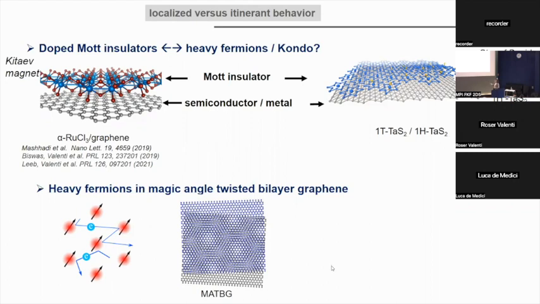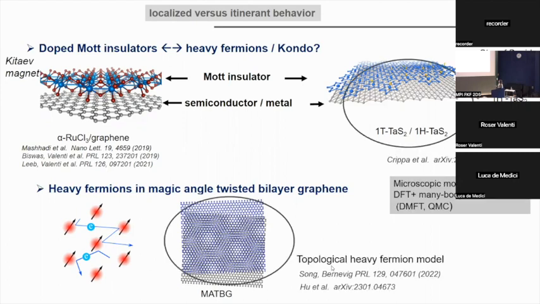So what happens when you bring this Mott insulator with well-defined magnetic moments in proximity to graphene? I have to say that here at the Max Planck Institute in Stuttgart, this was one of the first places where these types of structures were synthesized, in the group of Marco Burghard. And it's very interesting what happens here. We have been studying these materials, and it seems that you get a kind of Kondo emergent physics. But I'm not going to talk about this system today in the interest of time.